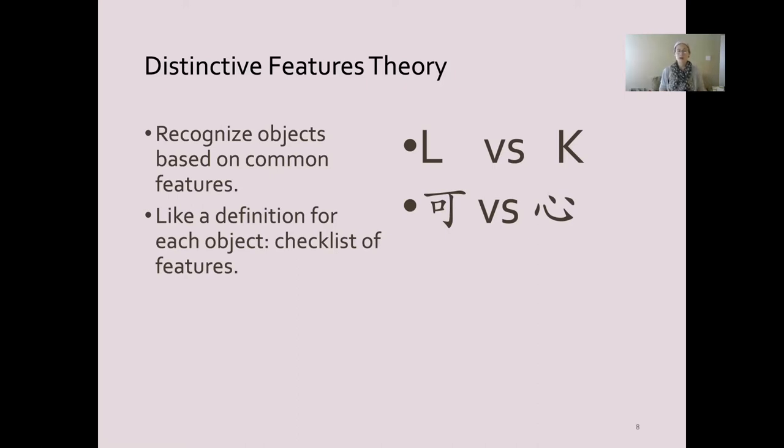This would also apply to me recognizing some Chinese characters. These are the characters that I use in my Chinese name when I took a Chinese class once. I don't actually speak that language, but I just started learning it a little bit. So to recognize the character K on the left, I might say it has a vertical line across the top.